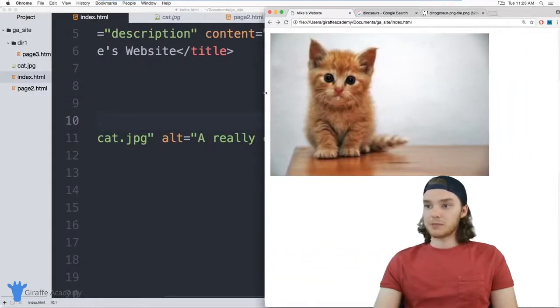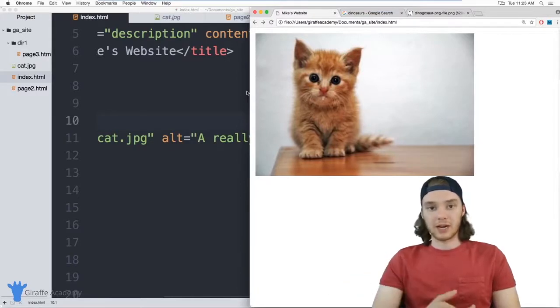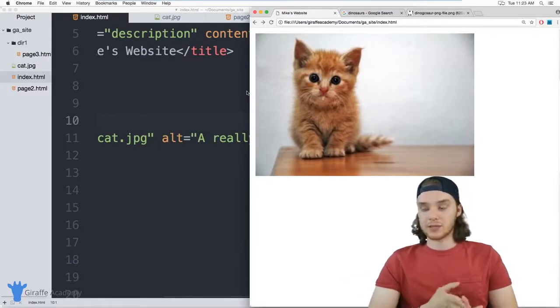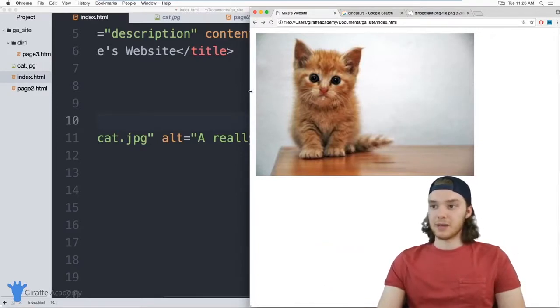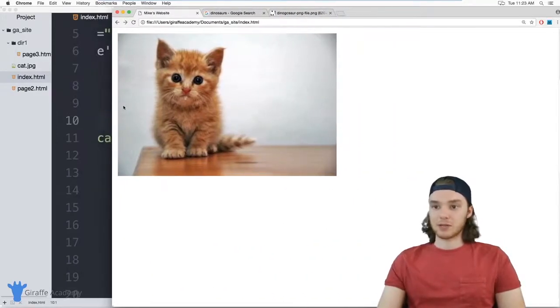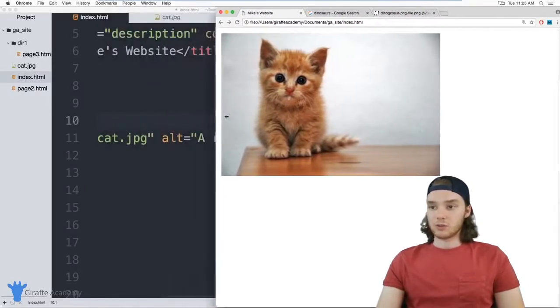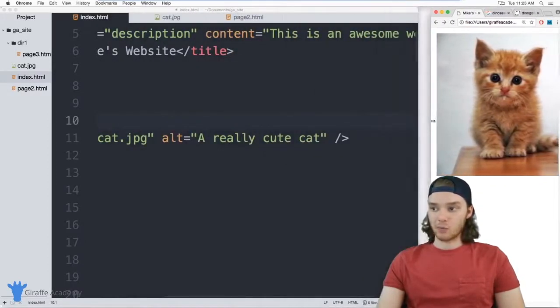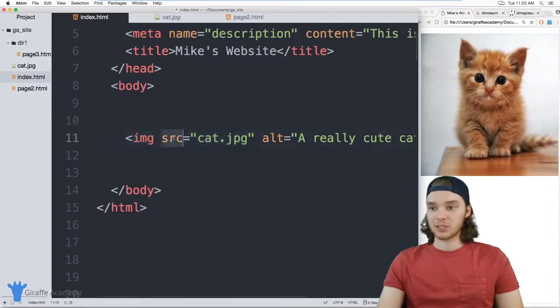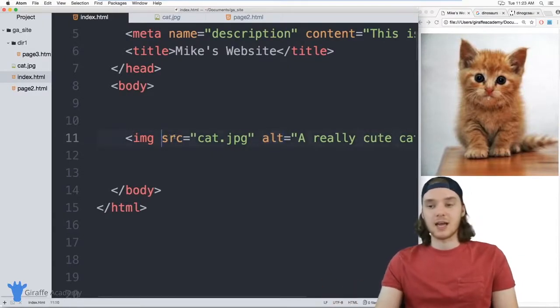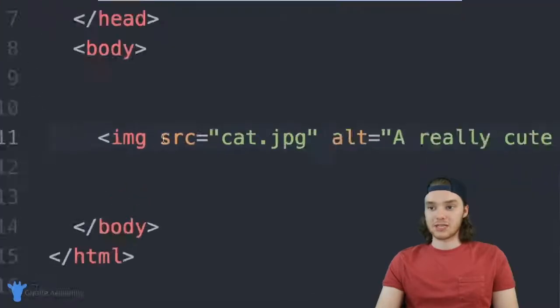So one of the problems that you might be noticing with the dinosaur picture and now with this cat picture is that they're kind of big, right? Like this is a big image, and especially that dinosaur picture, that was huge, it took up the entire screen. So one of the things you can do with images is resize them, and we can give this image tag a couple more attributes. So in addition to defining the source and the alt text, we can also define a width and a height. And the width and the height will control the size of the image.